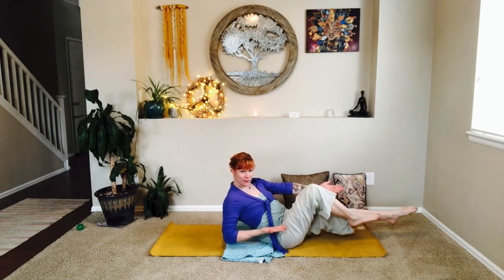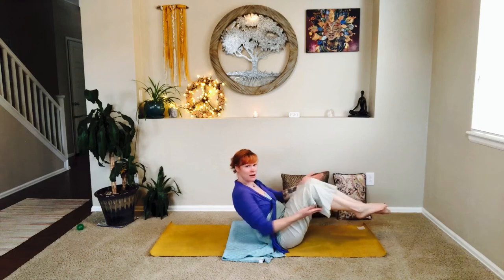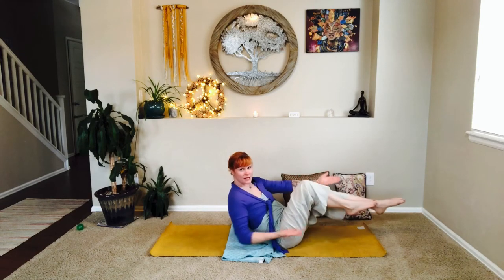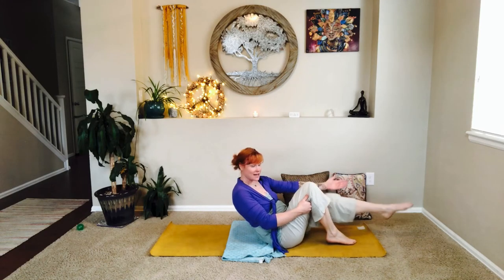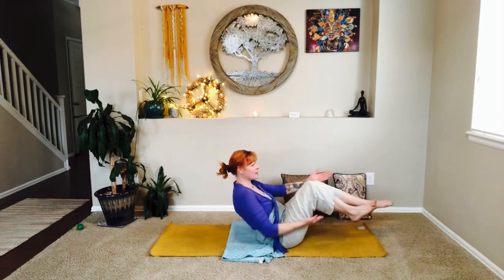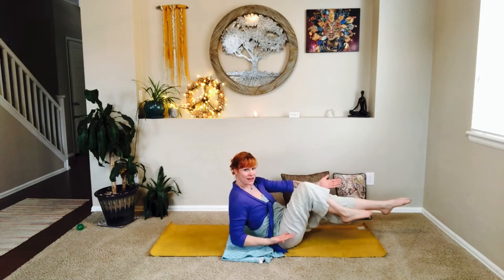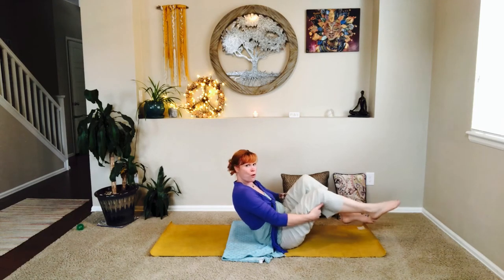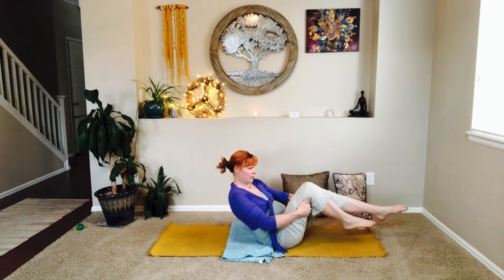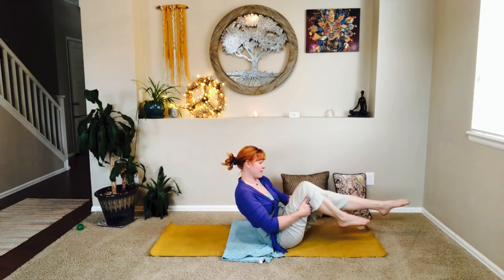Find that inner strength, that inner peace through movement, through warming up, through the core. If your legs want to go taller, if you need to put one down on the earth and do this one at a time, just tuning in to that inner fire. Knowing that there is a time for everything. There's a time for stillness. There's a time for movement. And just tuning in to the core and how it's working for you, my friends.